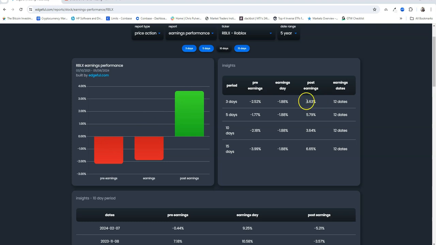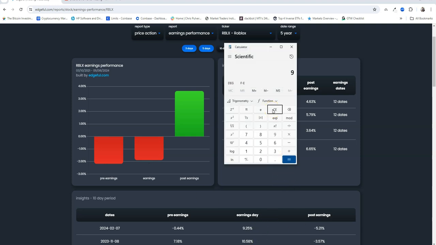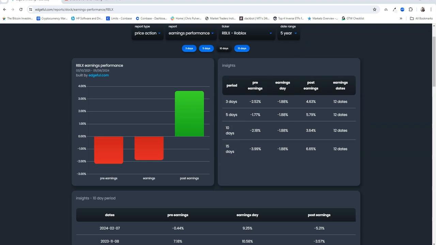Yes. So the way that it works is, I'm just going to talk out loud here. Let's say price is at $100. Drops 3% pre-earnings, so now it's at 97, and then drops another 2%, which would make it, for round numbers, 95. I'm just making it up. Then from 95 post-earnings, it would increase 5% of 95. So 95 times 0.05, you're back pretty much where you started. So that's the way that we calculate the performance.